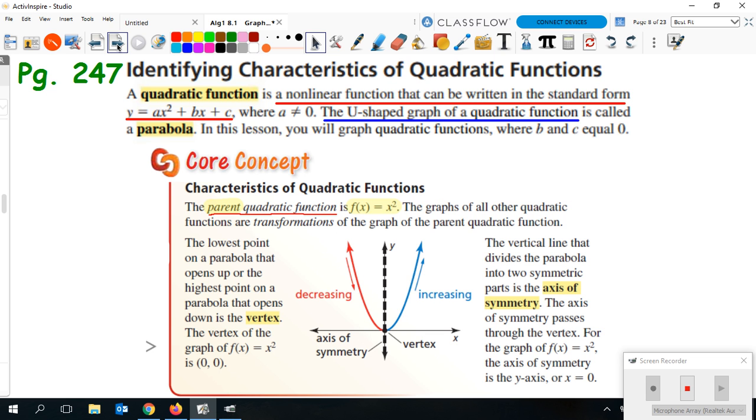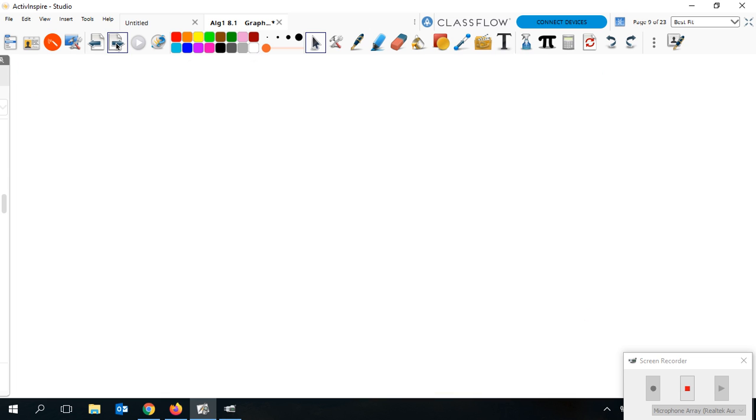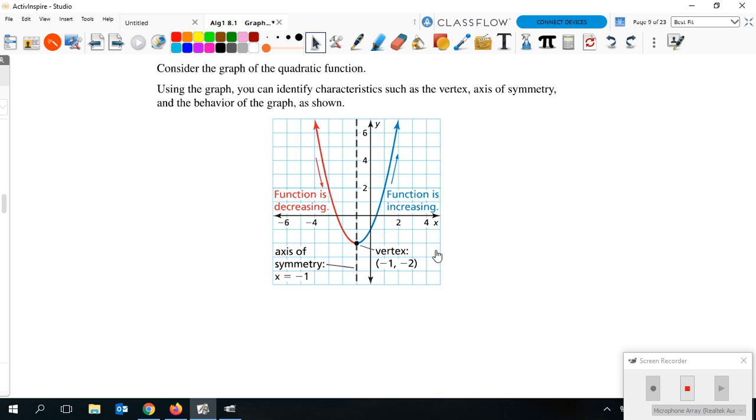All right, let's go ahead and look at an example of one of these. Again, you don't need to write this down, but just go and watch this. So in this graph, we can see our vertex here is a different point than (0, 0). It's now this point, (-1, -2). It just moved over here, which means the axis of symmetry is not 0 either. It's always the x-coordinate of the vertex. x = -1 is the axis of symmetry. Now you describe it always as an x equals equation.